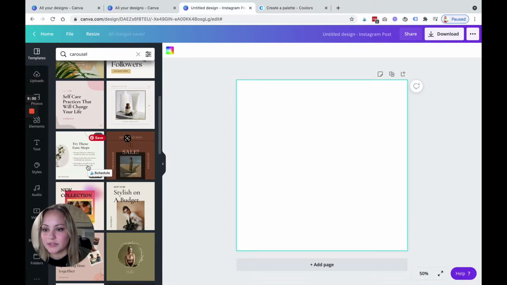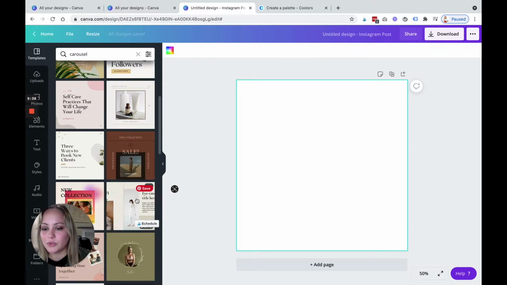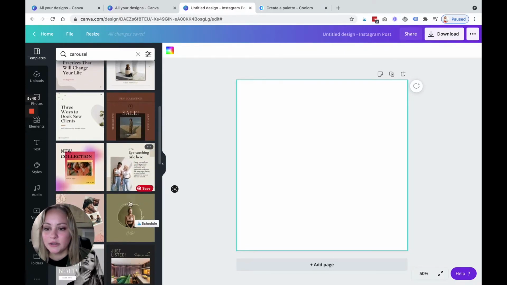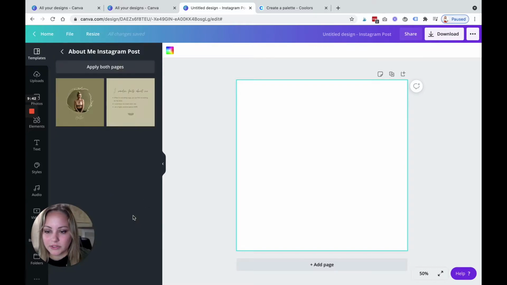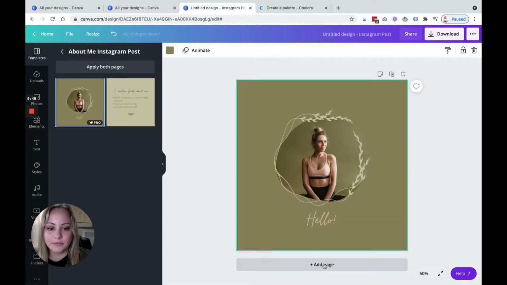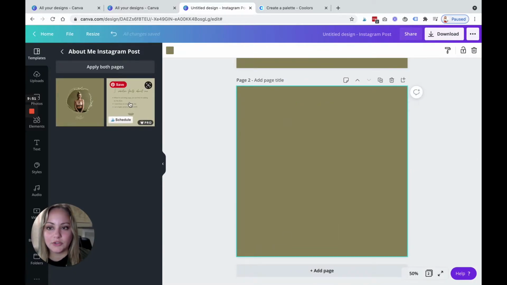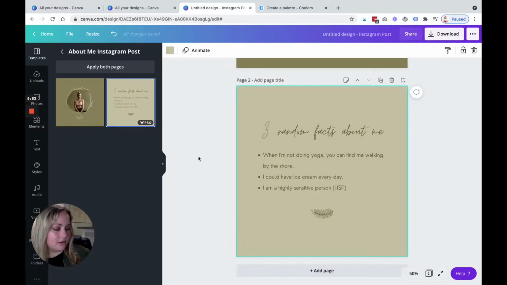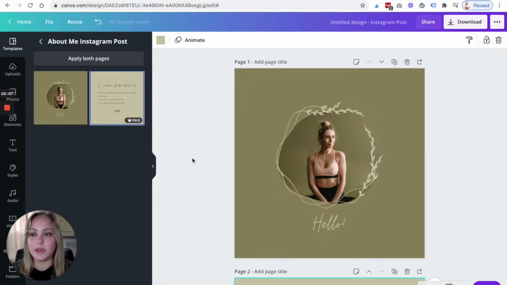And as you can see, some of these have multiple options in them. Most of them it looks like they've got between 3 and 6. So I'm just going to see what this one offers. So what you do is you select this. I'm going to add a new page so we can put that one there. Alright, so we have this template selected to create a carousel post on Instagram.